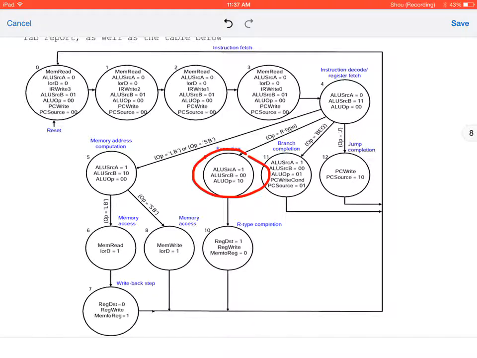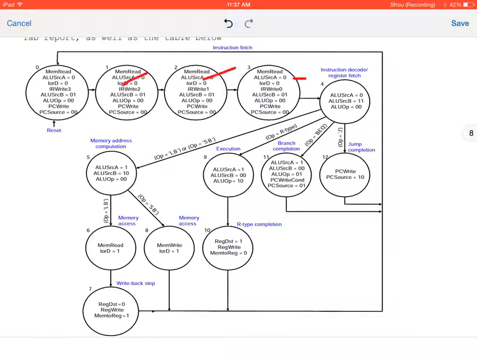You'll notice how states 0, 1, 2, and 3 are the same, except for IR write 3, IR write 2, IR write 1, IR write 0. So that's 1, 1, 1, 0, 0, 1, and 0. It's a countdown. All of the other values in here are exactly the same.